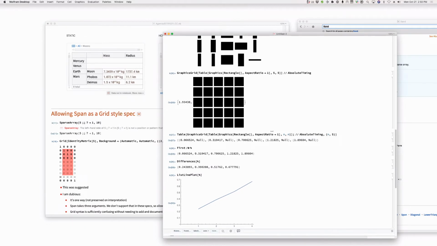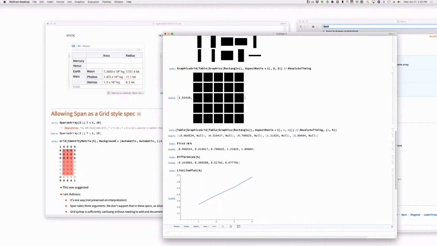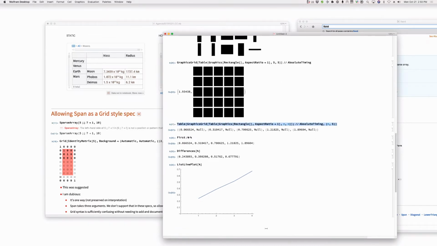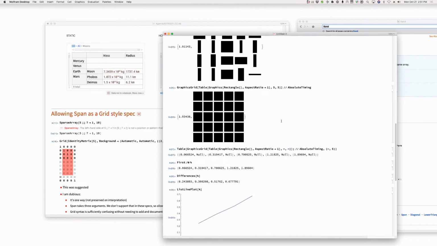I answered Ali on the live stream. I'm certain it's the graphics grid that's slowing it down, although I should check. If we do this just with the graphics, without graphics grid, it should be instantaneous, 10 to the -6th or whatever. Yeah, it's instantaneous. Something's going wrong with graphics grid. I think it's working harder to get a size of something than it needs to in this case. Either that or it's doing something else. We've got to find this. This is a problem. I don't think Ethan needs to send an example, we already have the example. It's horrifying. We should fix it. Really horrifying. I'm really surprised this didn't come up before. But there's a lot of corners.